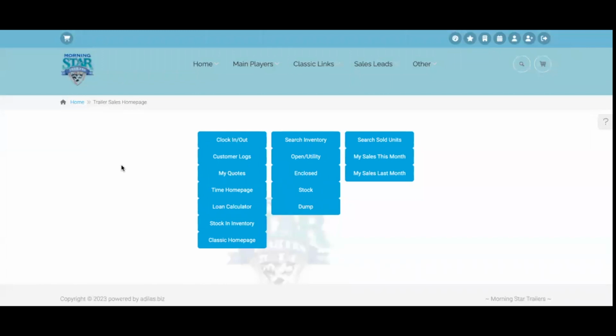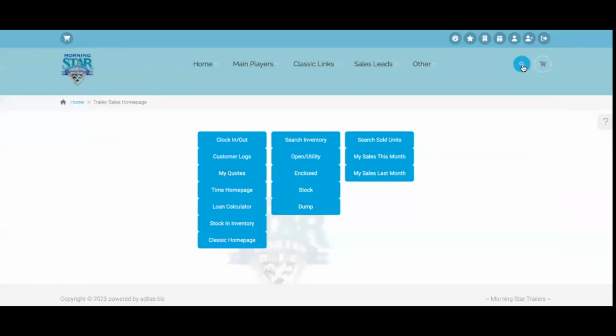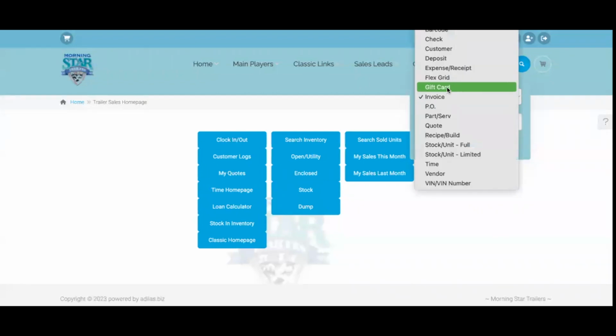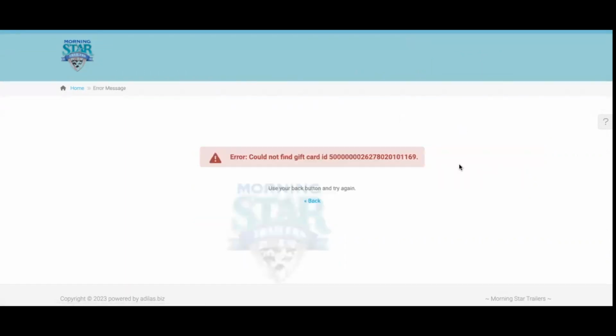Now, how you would go about searching the value of a gift card, selling a gift card, redeeming a gift card, that's what we'll cover now. So I'm going to use my trusty little parking sticker here that I told you I have a barcode on. I'm just going to say, let's search this gift card. So if a customer brought a gift card in, this is how you would search the value. You would do your little drop down for the gift card, and then you would either hand enter their name, their number, or you could scan it if it has a barcode. Okay, it's going to come up and say that gift card was not found, which is good.